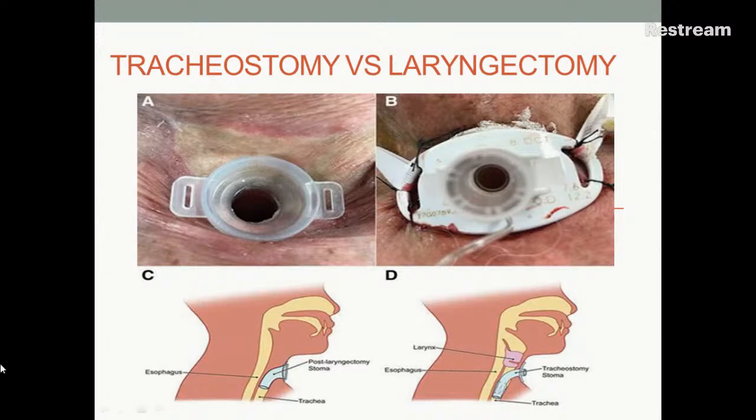As you can see in the picture, the first thing that comes into anyone's mind after hearing the word tracheostomy or laryngectomy is airway, and that suddenly gives you a lot of anxiety, because with your ABCs, that's the first thing that would be of the most crucial importance. So securing an airway is always the basic priority in any emergency situation, and that's the first thing you'd always go to.